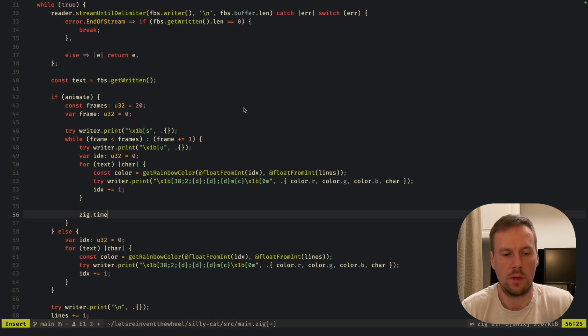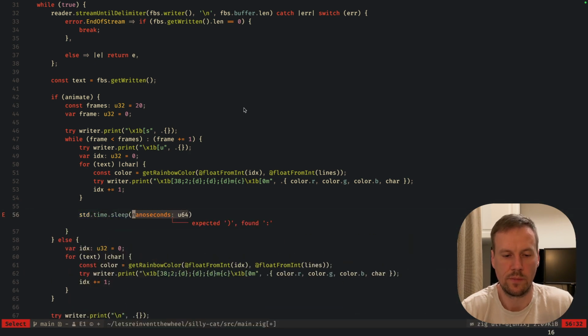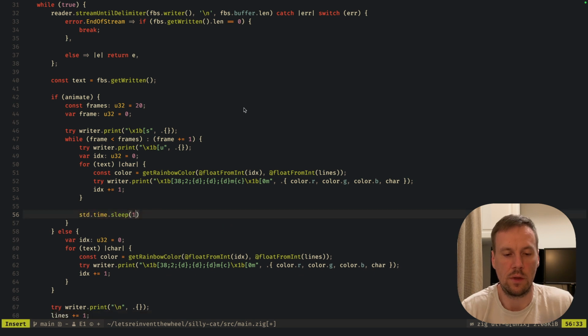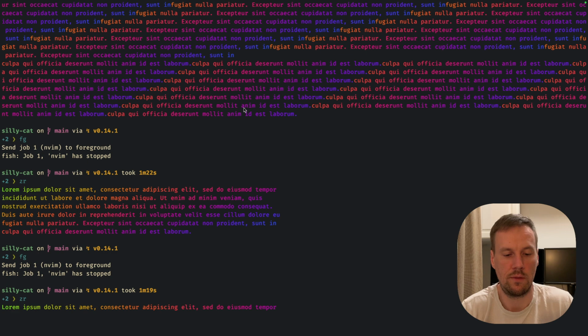So std.time.sleep, and it says nanoseconds. So that's like 1 divided by, let's say, 30. Let's see what it does. So we make a small sleep after printing out the line in every frame.